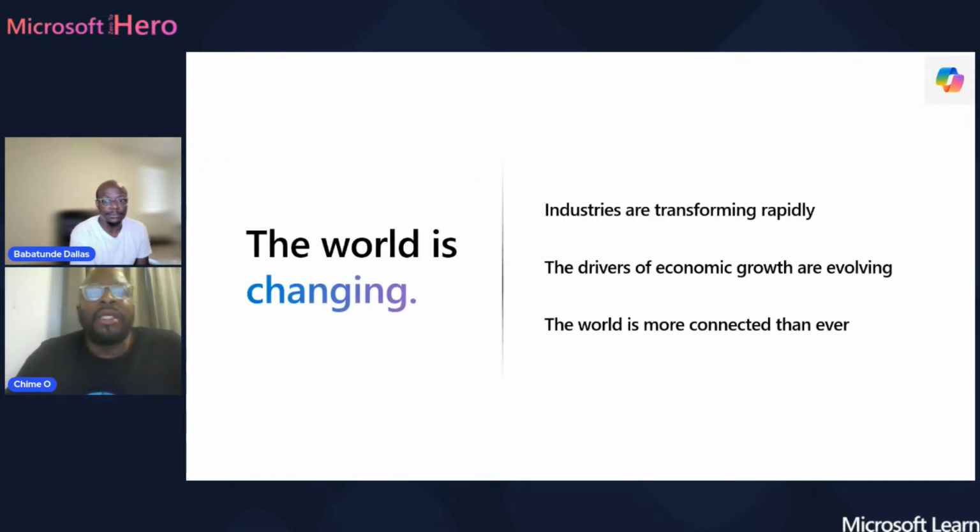So the next one is: yes, the whole world is changing. The generative AI space is changing. We have these Copilots in Microsoft 365 that are making our work a lot easier. So organizations need to be able to transform and adapt very quickly. A lot of organizations have started investing in their own digital foundation.